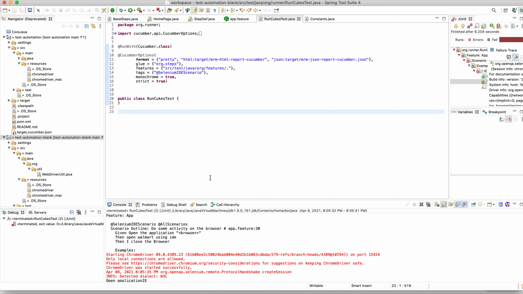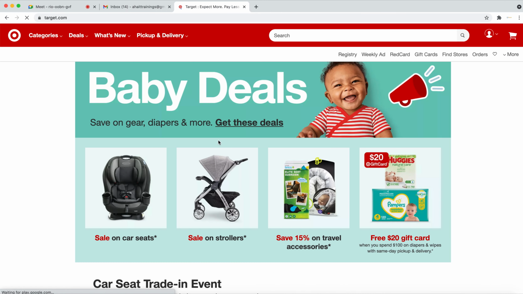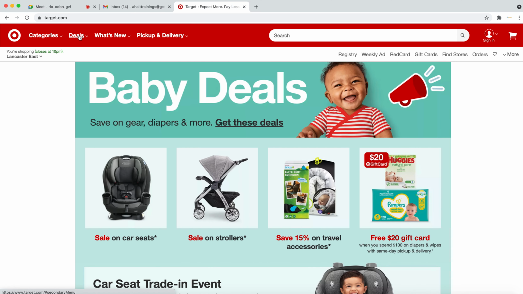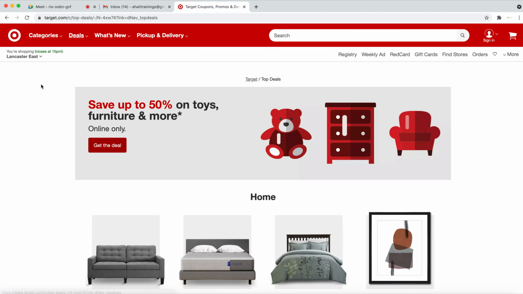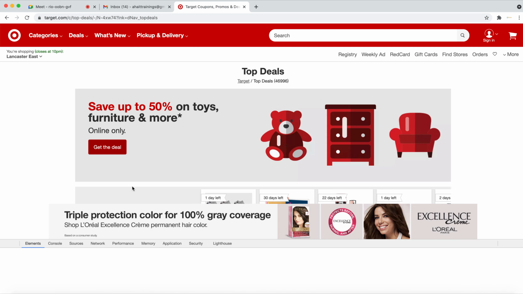If we don't want to use Selenium IDE, when we have enough time, we can design our own XPaths. It may take a little time to design the XPath for each element, but eventually it will really help, because we can capture a component in many ways. Let's go to Target, go to deals, top deals, the get deal button, and inspect.